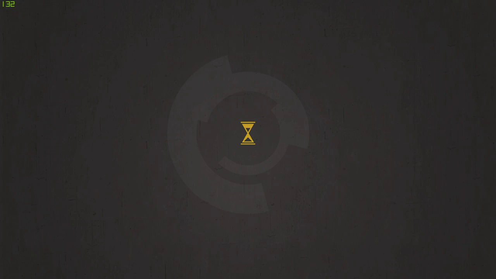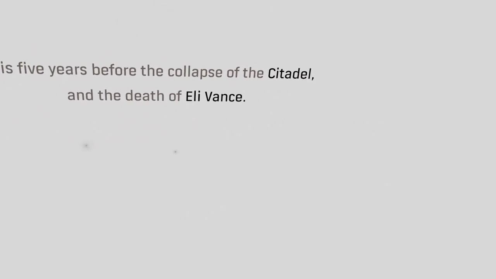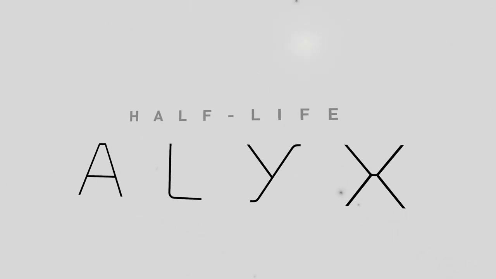Cost of VR. VR is expensive. Press trigger to start. Whoa. Interact. Oh, in 5 years before the collapse of the Citadel and the death of Eli Vance. Oh, it is 5 years. Subject, Alyx Vance, age 19, female. Affiliation, human resistance. Current assignment, reconnaissance. Alright, here we go, boys. I'm so excited for this. Half-Life, oh, this is cool, seeing it like this. Like, all full screen, a game intro like this is so cool. But yeah, let's get some hype.